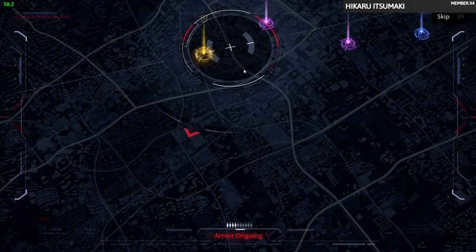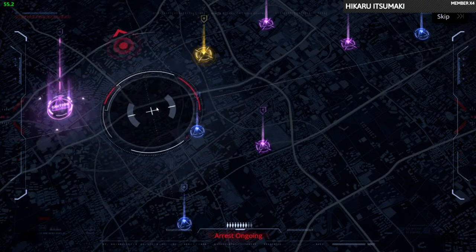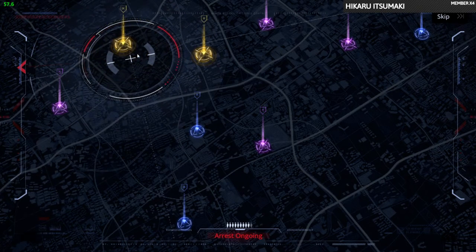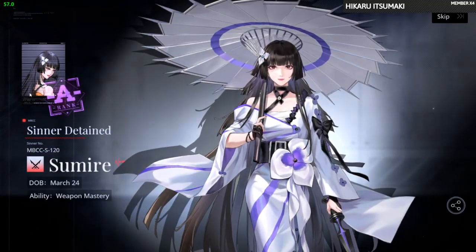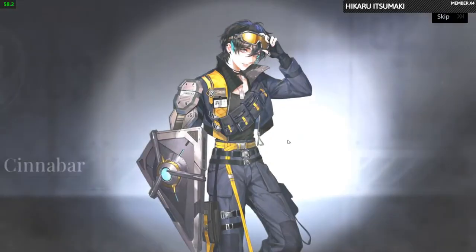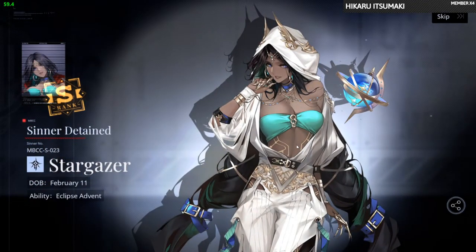Oh shit. Oh shit. Oh shit, 3 A rank and 1 S rank. 4. What? Hey yo. Nah. No way. What the fuck? Hey yo. That's broken. Okay, we got Sumir, which is new. I haven't got her yet. Cinnabar, okay. Okay, who's this? Oh, holy shit. Oh, we got another Stargazer. Let's go. Yes, baby. We got another Stargazer.